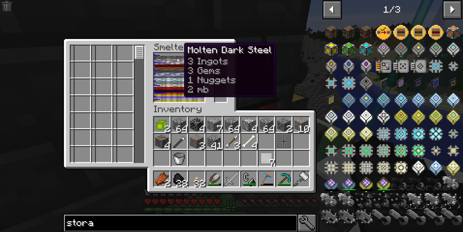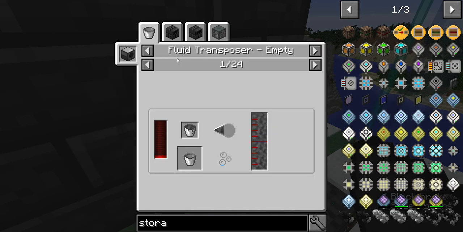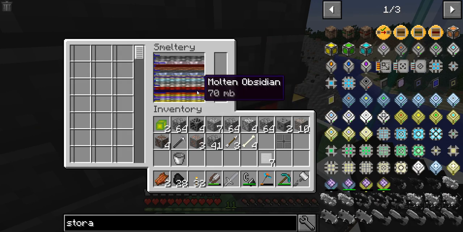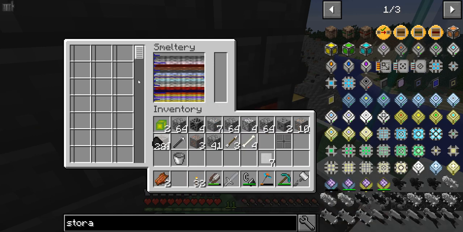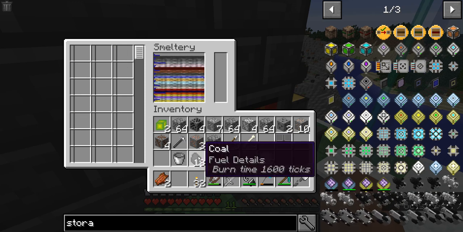I found out this neat trick. If you press R on the thing that you're holding, it will show you how to make it. Nice.